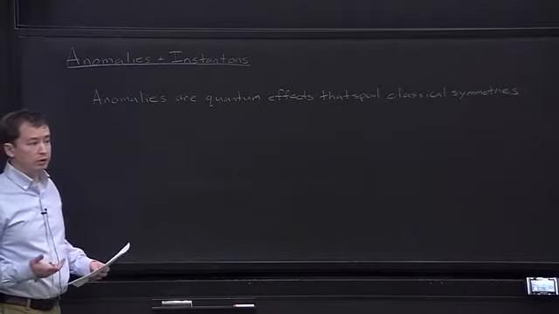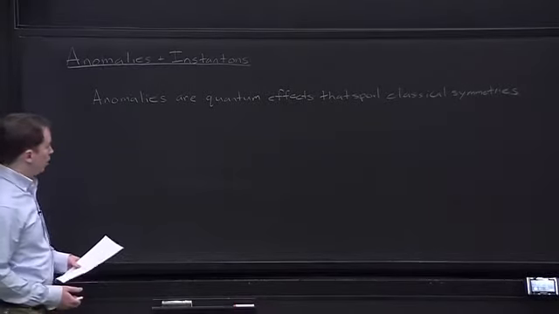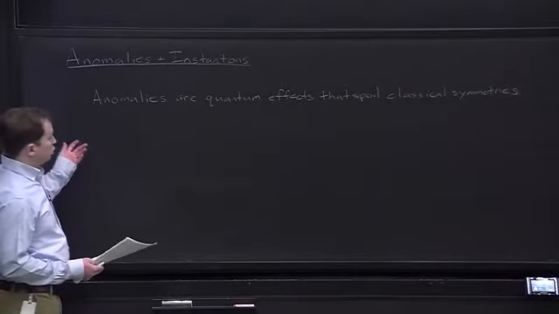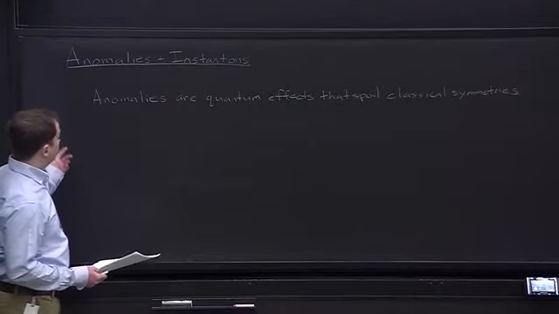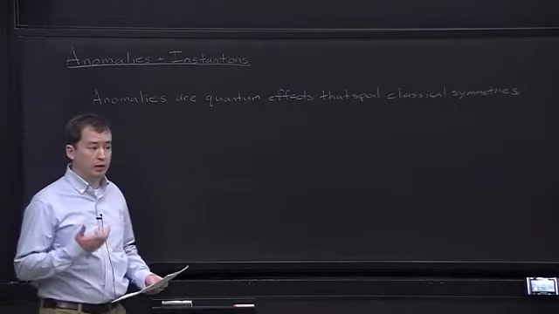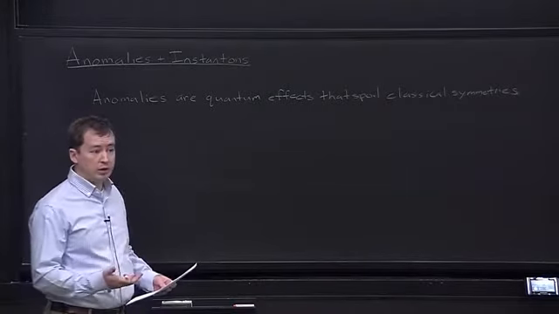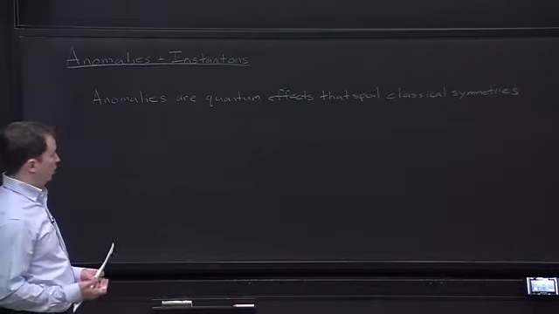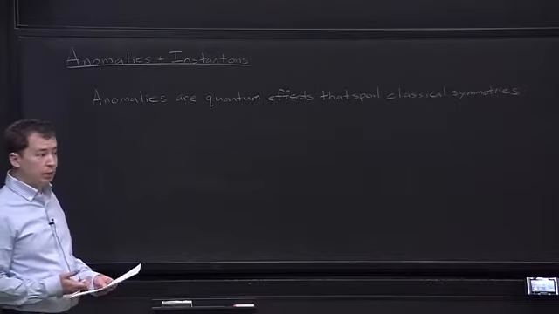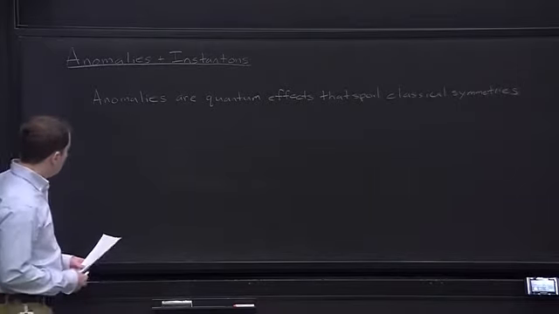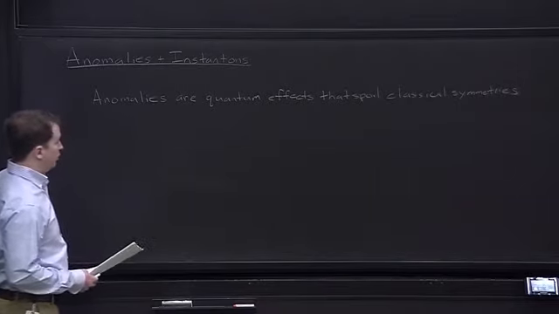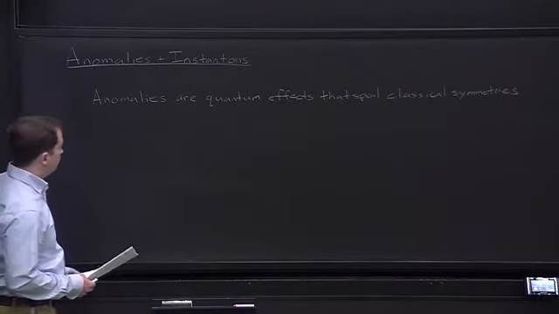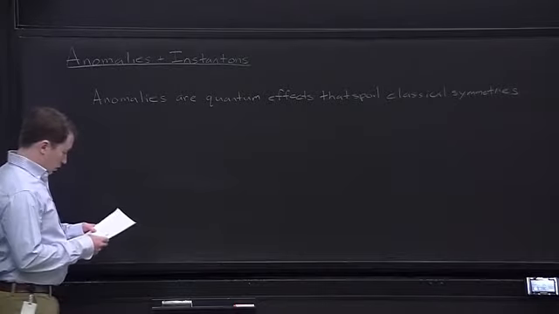So we'll derive anomalies from the path integral, where you can think of anomalies as arising when the theory has a symmetry, the classical action is invariant under that symmetry, but an anomaly can arise if the measure is not invariant. And then you can also find anomalies through perturbation theory, through Feynman diagrams, and so we'll also look at that.